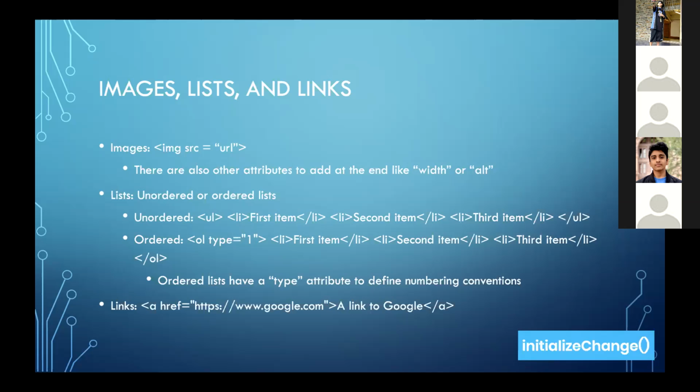And finally, we go into the links. The links is specifically, as I said before, about the hyperlinks. So you would use the A anchor tag, as I mentioned before. You would also use another attribute called href, in which you'd retrieve that specific type of link. And it would specify saying a link to Google.